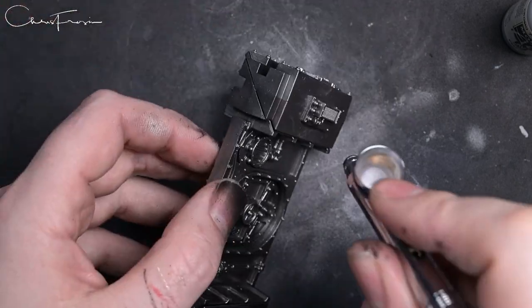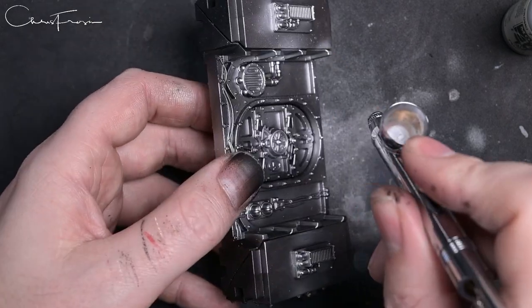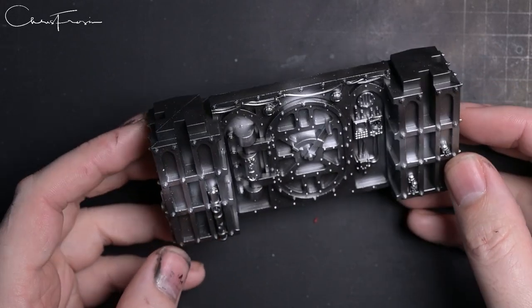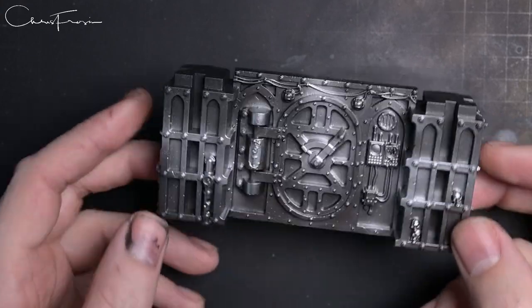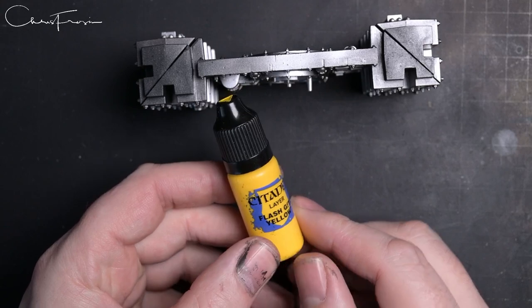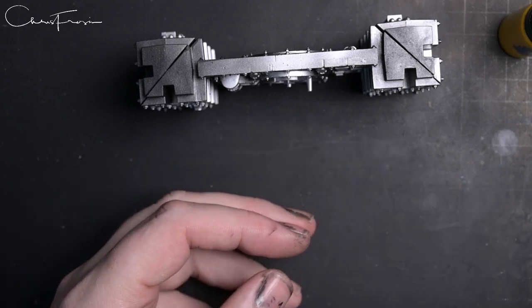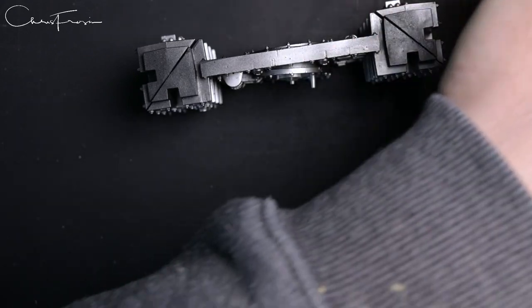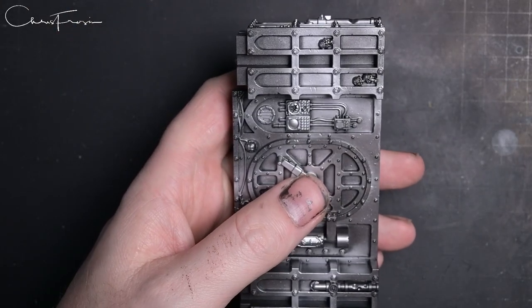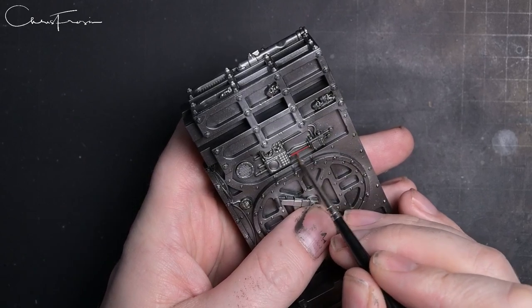You can see the highlight line running across the middle - I should have sped up the whole thing, it looked really cool. Picking up any extra details like the grill on one side, but the majority is all focused across the center. Once you turn it upside down you can see how much of it is focused from the top. This works really well because this is something you're definitely going to be looking at from eye height - you're never going to be picking the terrain up. Whenever you're painting, focus on the upper angles.